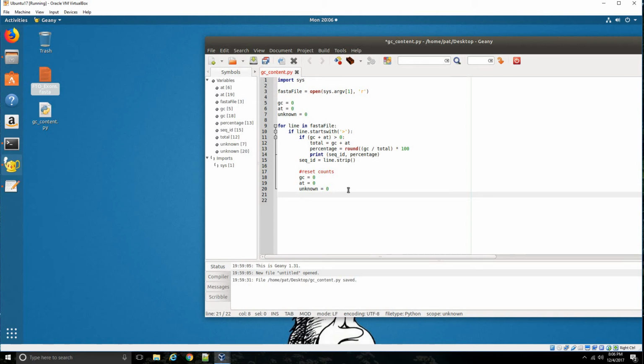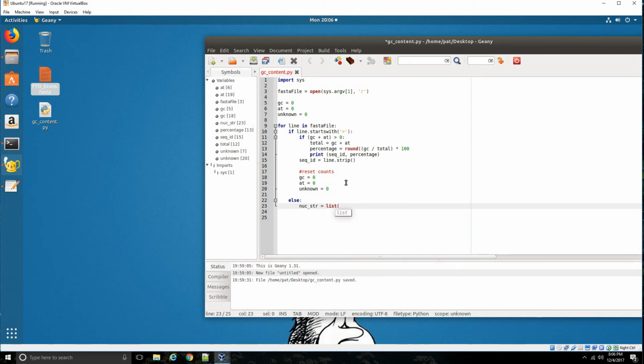Now let's look at the other line. So if it does not start with the arrow character, we're going to do else. And then I'm going to call it nucleotide string, not the most original, but whatever.